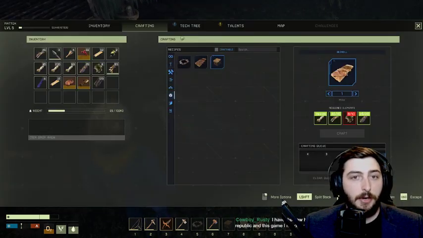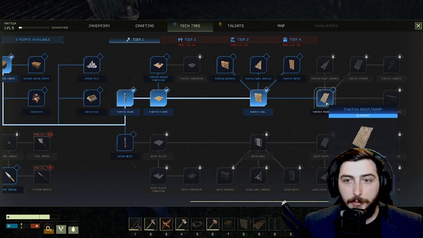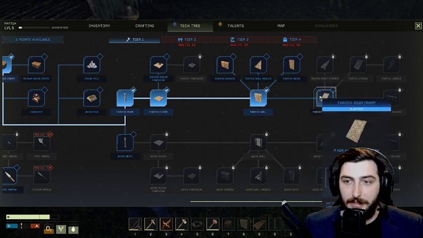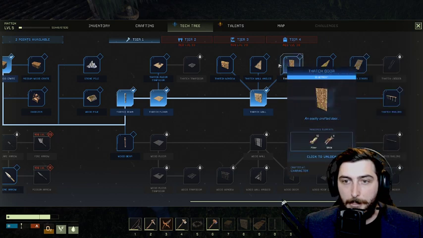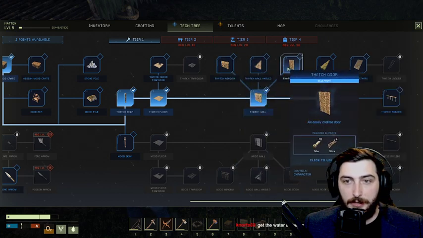Oh, I needed to get a new knife. So the tech tree, we need to do a roof. We need to get a door.